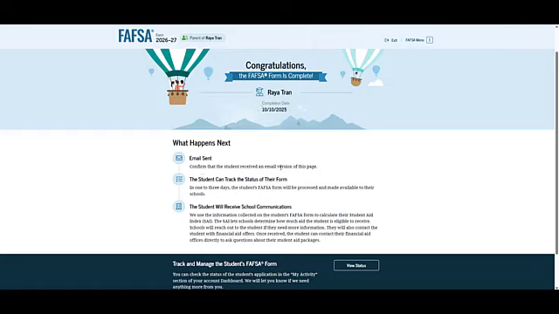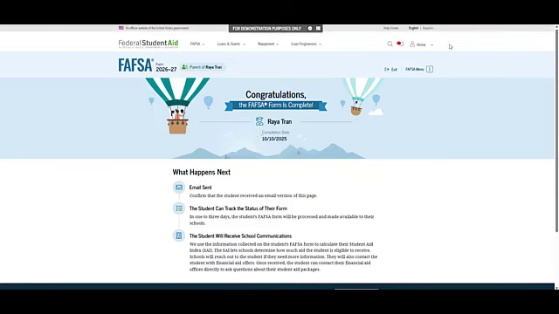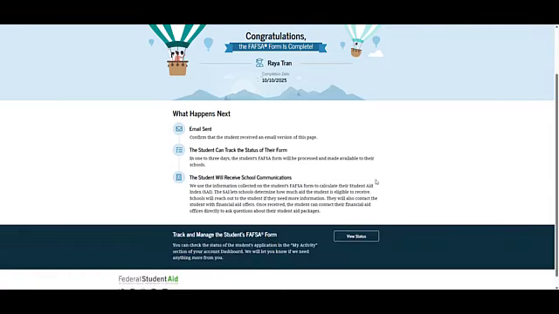So there's been an email sent to the student. If you're doing this as a walkthrough side by side, the student is going to get the email, and that's where you're going to get the information that comes out of the FAFSA. You can also, as a student, log back in. So make sure you log out as parent and log back in on studentaid.gov. You can see in the upper right hand corner to do that, and that has a lot more details for you. And then once you get another email in a few days that your FAFSA has processed, the FAFSA submission summary is ready, and you can see it there.